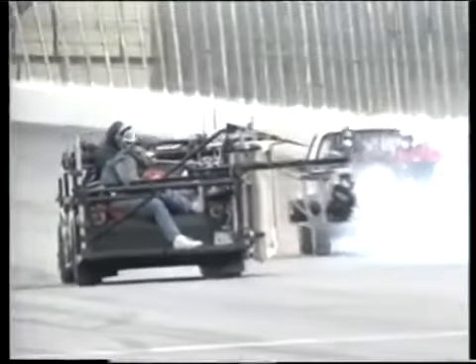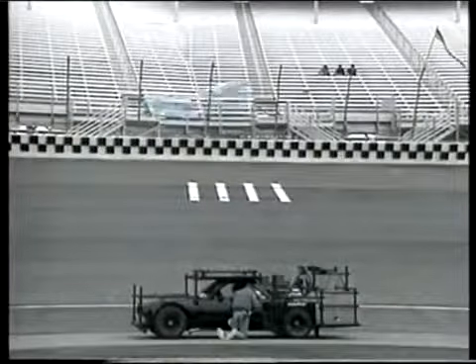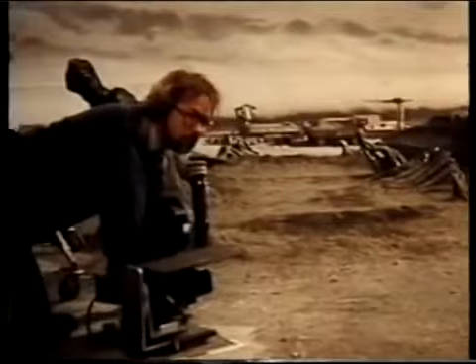In modern effects work, many filmmakers opt to shoot scenes as separate elements that are later composited into a single image. For example, in a television commercial directed by Ridley Scott, the Skotaks utilized miniatures, computer generated images, and live action footage. When these individual elements are digitally combined, the results are devastating. But the Skotaks first achieved prominence by helping to revive an older, more traditional approach — a technique known as in-camera, where the complete effect is achieved by photographing all of the elements at one time using a single camera, or by photographing multiple exposures on a single strip of film negative.